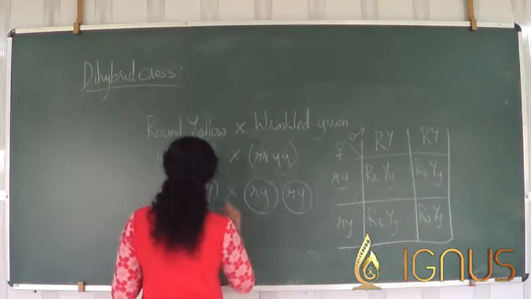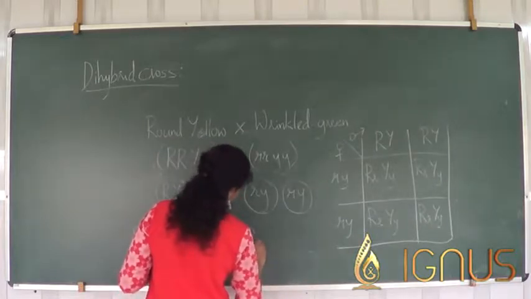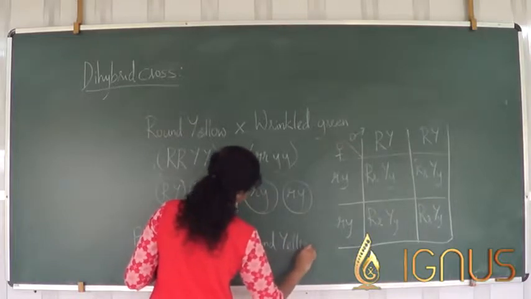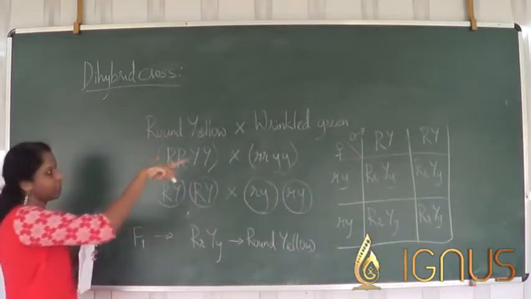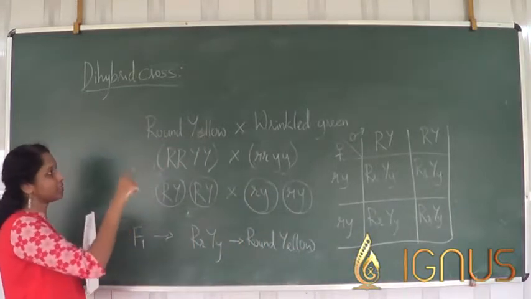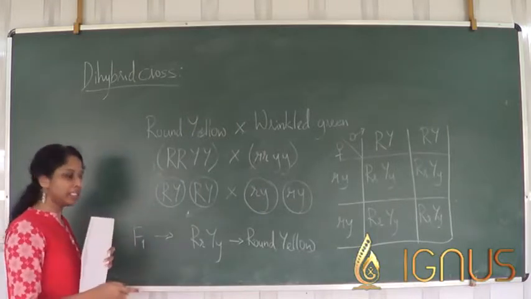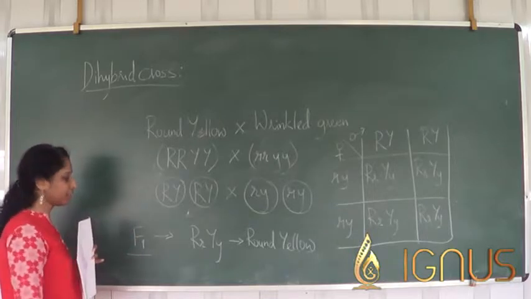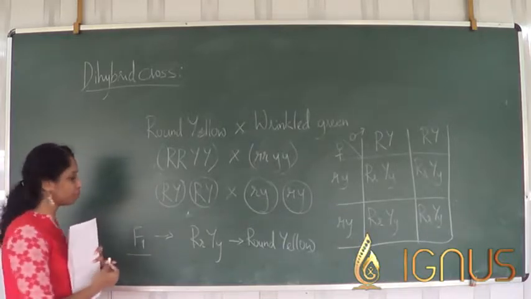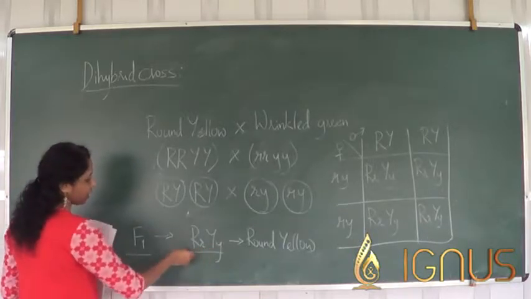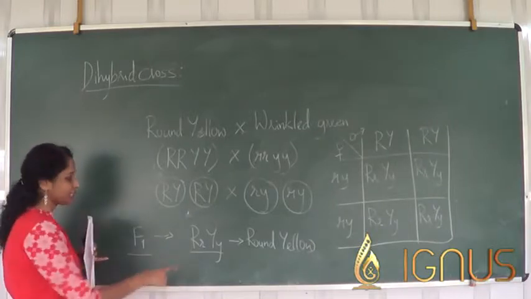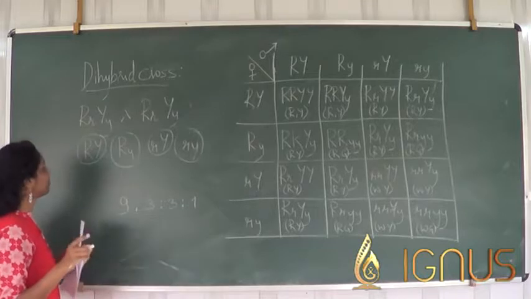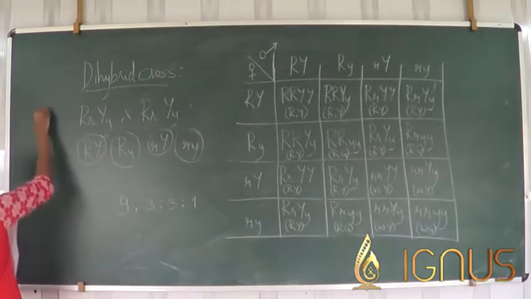The phenotype being round and yellow, because of course round is dominant over wrinkled and yellow is dominant over the green. Now if you're going to self cross F1 generation, the F2 generation would be crossing capital R, capital Y, small y with itself. Moving on with dihybrid cross, I was talking about selfing the F1 generation.